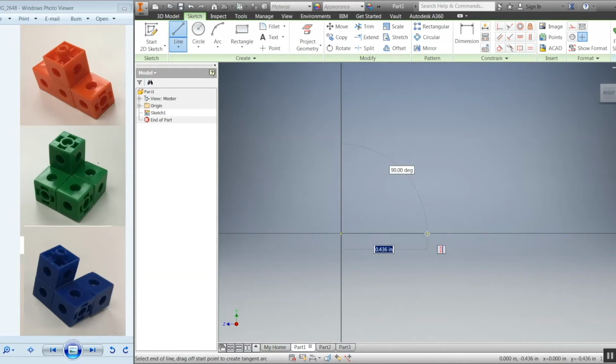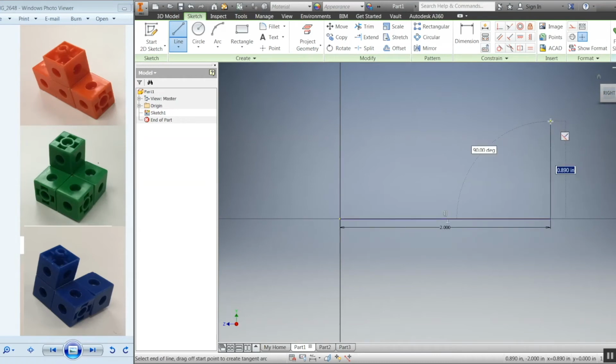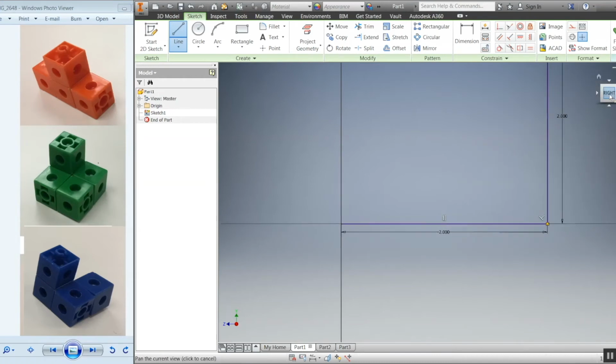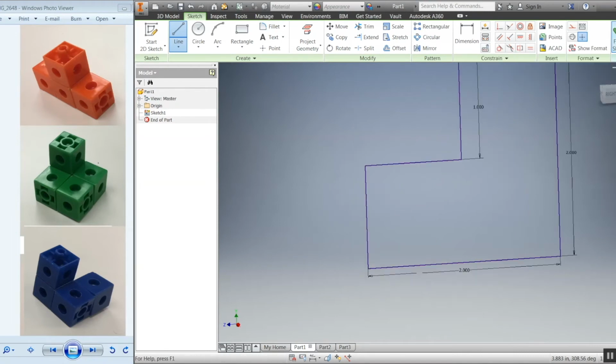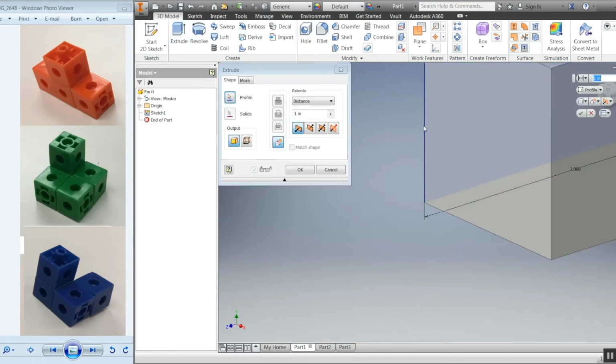I go 2 squares over, 2 enter, fit it to screen, 2 enter, fit it again, 1 enter, 1 enter, and then it locked into place at one there, and now I'm down to the bottom, and I completed my shape. Remember, if you forget a line, it's not going to extrude your shape. You're going to get an incomplete object.